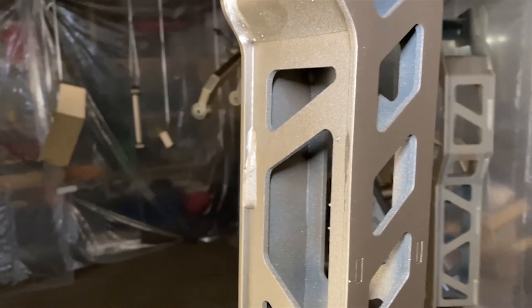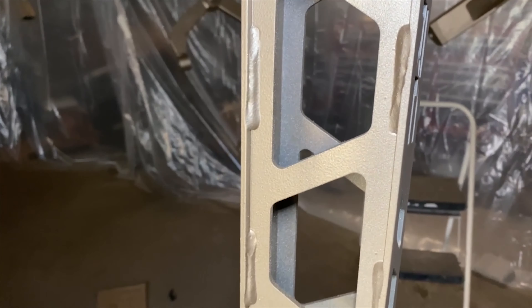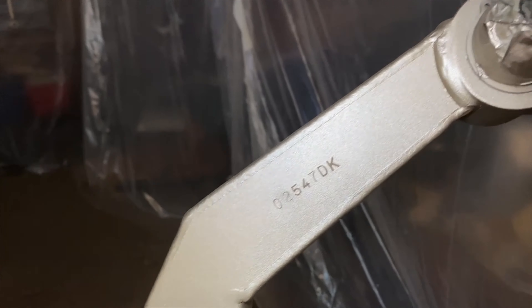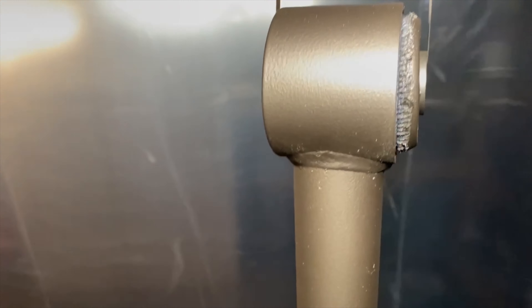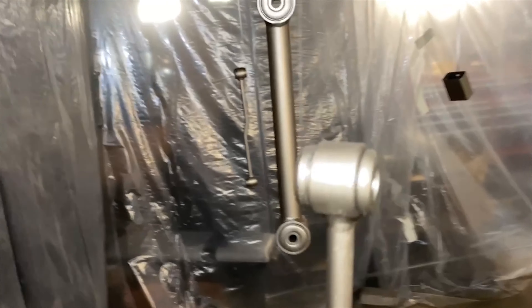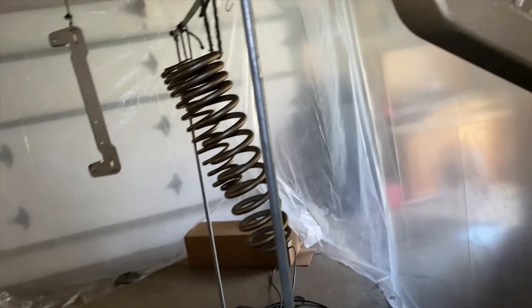So this is the third coat on most of these. I like the color but it sprays on a lot darker than it looks right now — I'm not sure if that's because the clear coat isn't on yet. Usually when it sprays on it looks a lot more metallic. The texture of this stuff is not too smooth compared to regular paint. But from a distance it looks pretty gold, so I'm hoping when I put the clear coat on they get a lot darker. The only pain right now are these springs — I'm gonna let them dry and then flip them over for a coating.